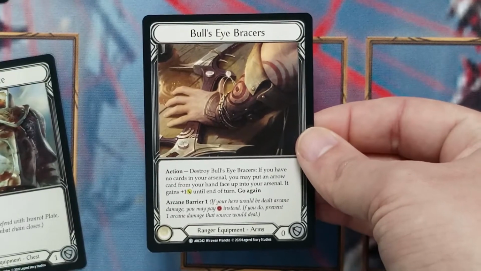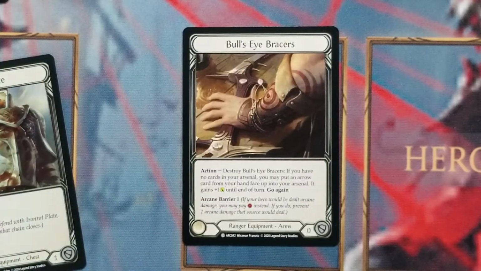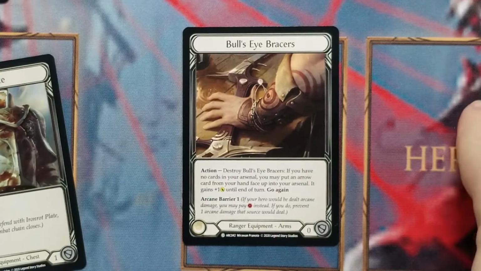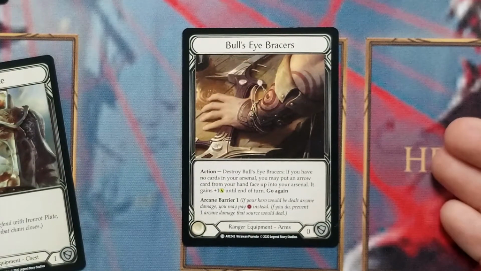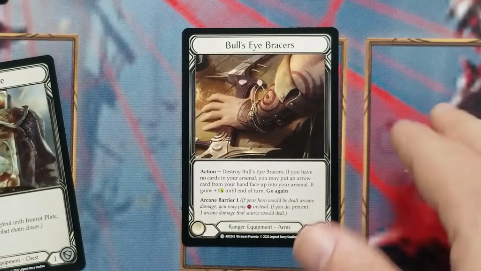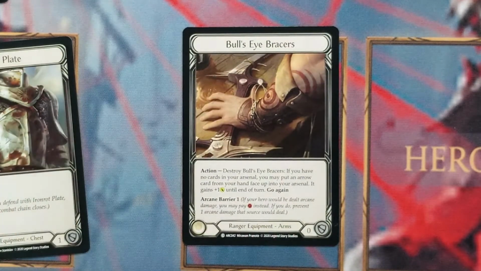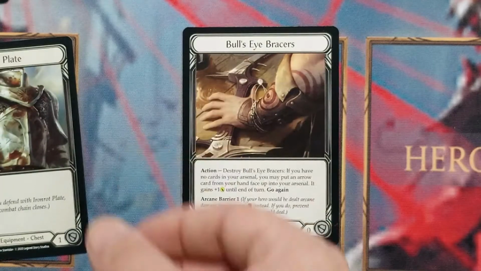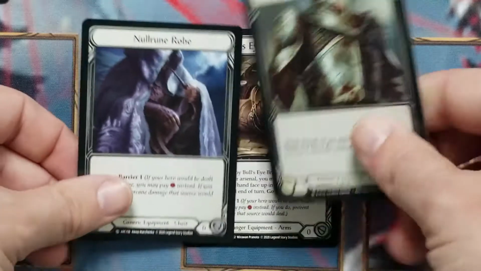This is Death Dealer 2.0. If for some reason something gets out of your arsenal, or you have go again and you want to shoot another arrow this turn, Bullseye Bracer is great to do that. You take an arrow from your hand, put it face up in your arsenal, and it gets +1. A lot of the arrows are going to have on-hit effects, so that +1 is definitely awesome. That is the arm equipment of choice for the Ranger.